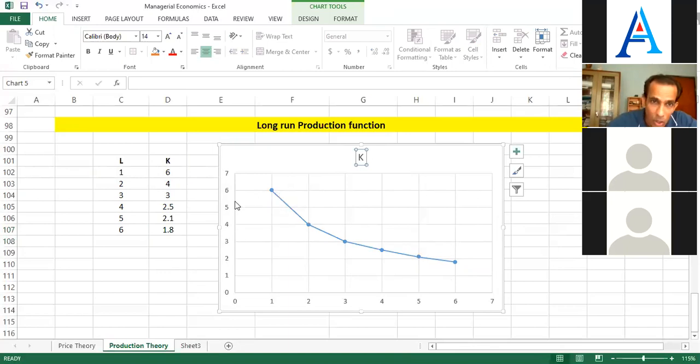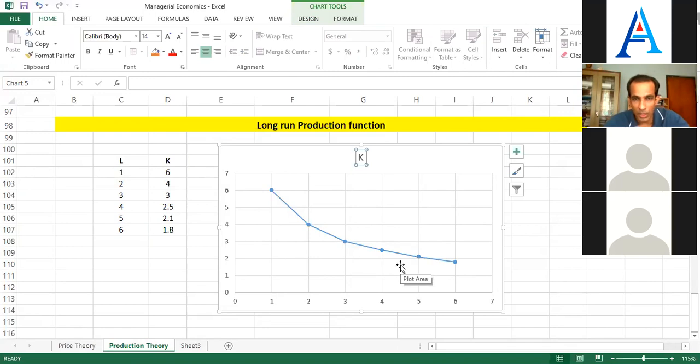This curve, we can see these different points, these different dots represent factor combinations, input combinations. This is the level of capital, this is the level of labor, and this is another level of capital and labor. Now, there is a very special feature of this curve. What is that? Indifference. Factor combinations are completely different, but one thing is same. What is indifferent?